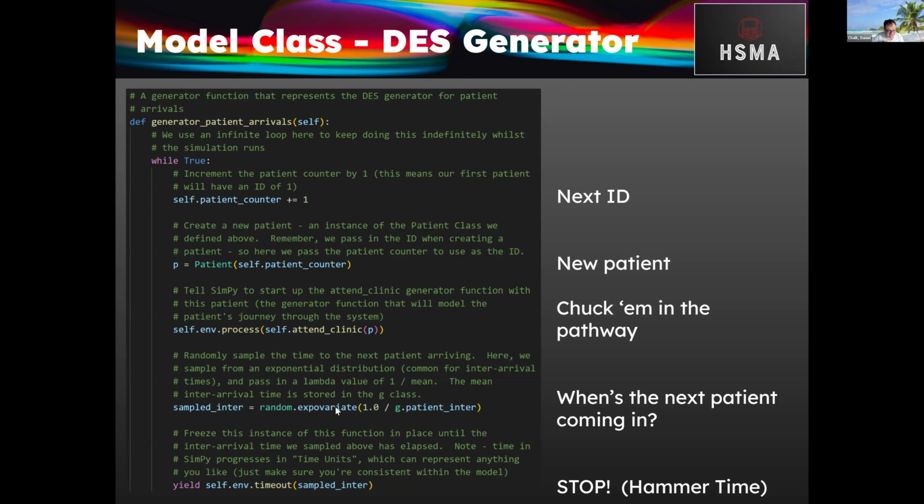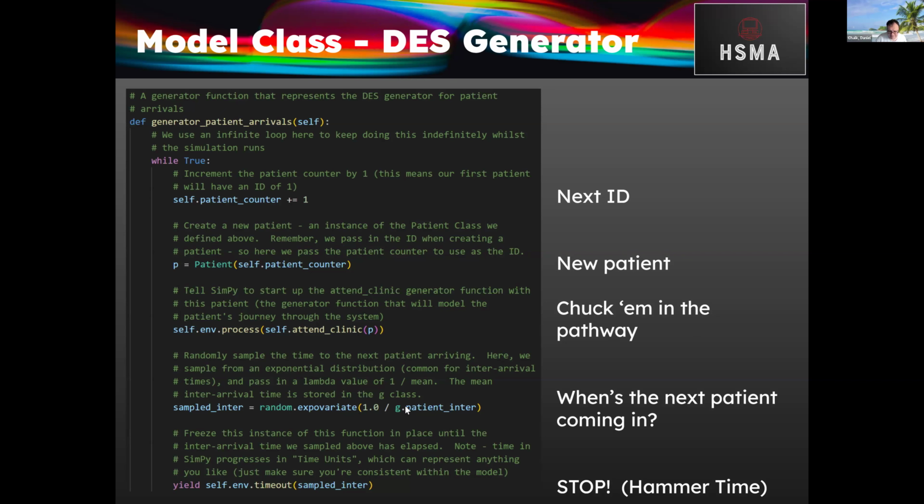So this says sample from an exponential distribution, and remember we have to provide a value called lambda that defines an exponential distribution, and lambda is just 1 over the mean. So this says sample from an exponential distribution where lambda is 1 over our mean.